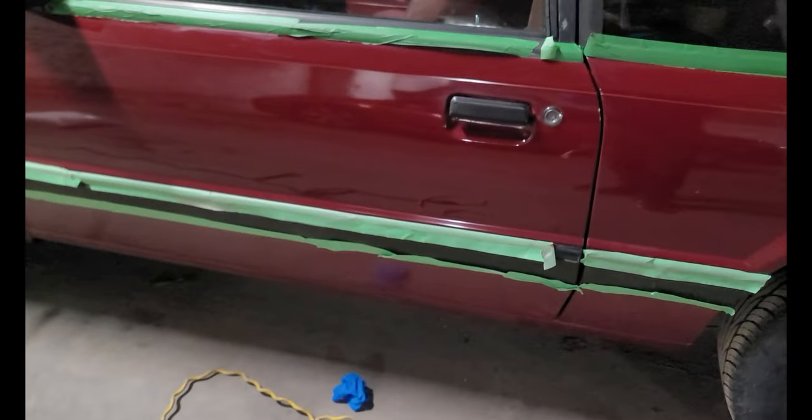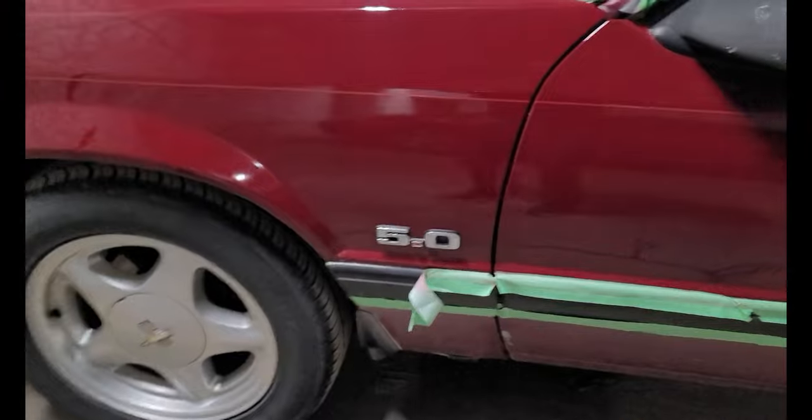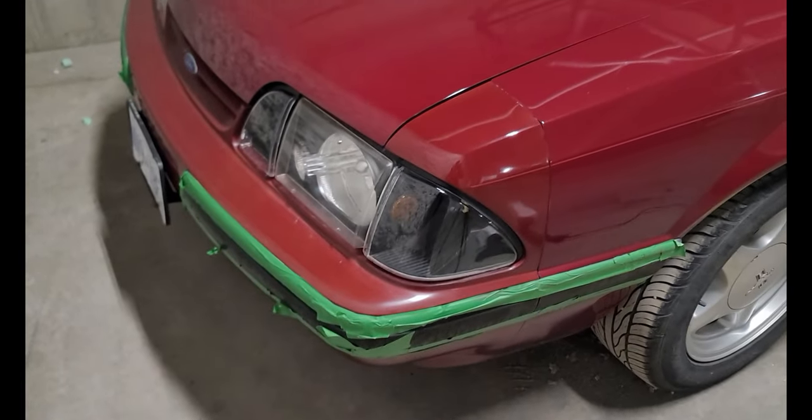I have to do the bottom, the rockers. I like to do that last in case there's crap or debris in there, then it doesn't get lodged in my pad and cause me grief elsewhere. So yeah, you can see that's coming along quite nicely.